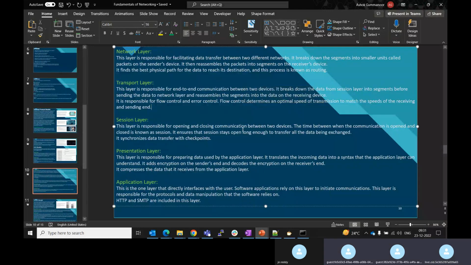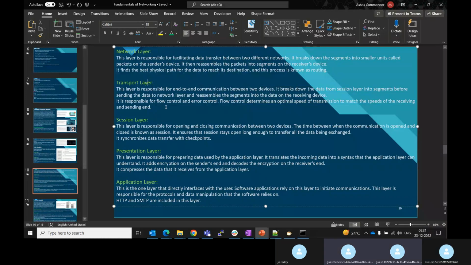No, Ashok, actually, the network layer will find a better path for the packets to reach the destination. The transport layer will dismantle larger packets into smaller units, and then it will distribute them, right? Yes, that's right. Transport layer is the heart of the OSI. When it is going down, it is making sure, because it is connected to the session and it is connected to the network. So it is the end-to-end communication between the two devices. If this layer is not present, you will not be able to transfer the data at all.